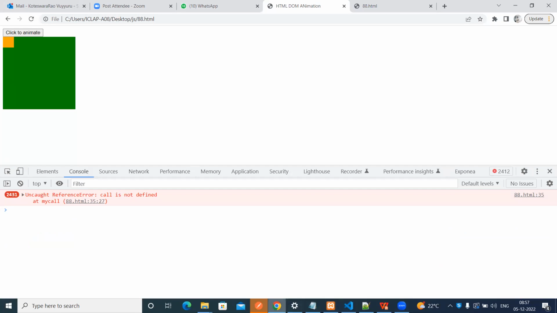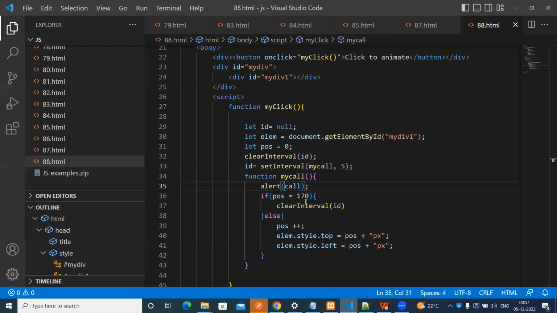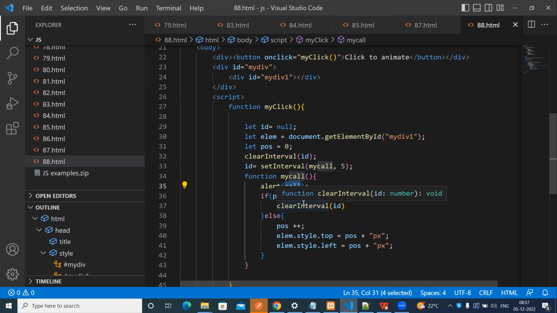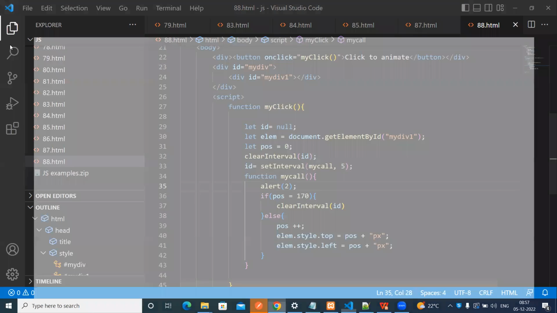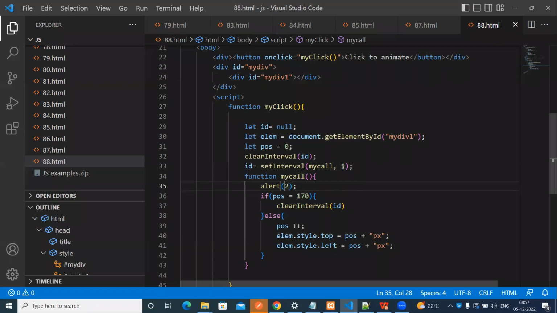Something is running, but it is showing call is not defined. It is saying call is not defined. Okay, this is fine. So something we can place it. Function is running. Two is coming fine. Then here, set interval, my call is calling. So then we can place the alert here.